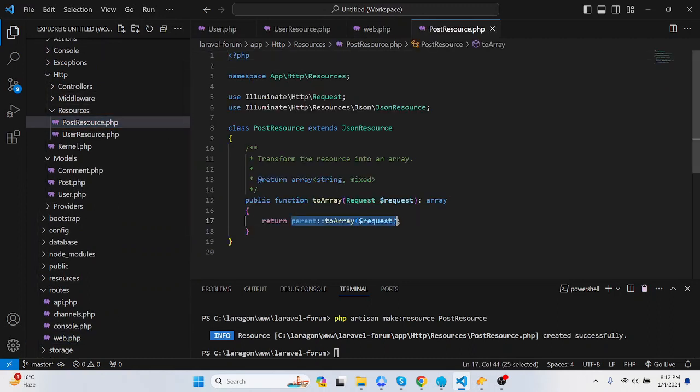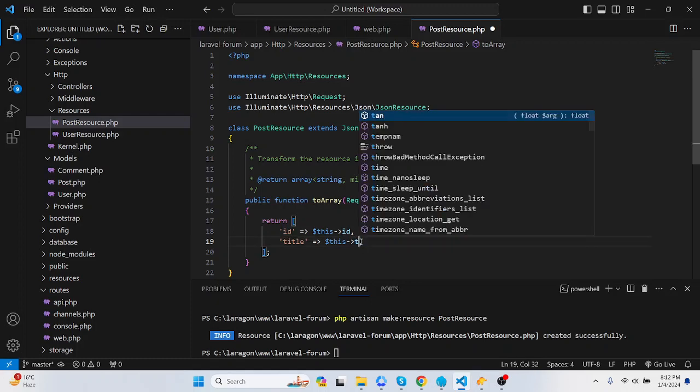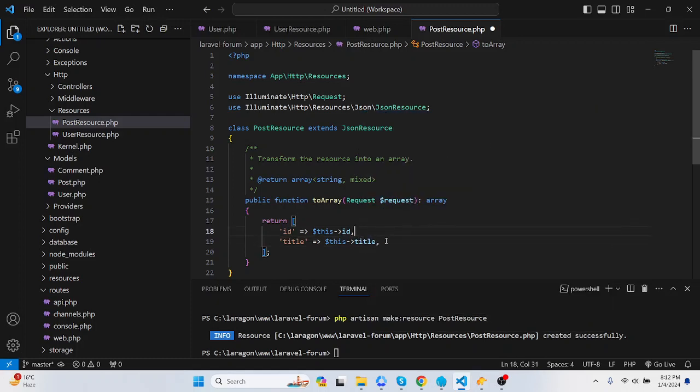In the post resource, let's show ID, this ID, then title, body.